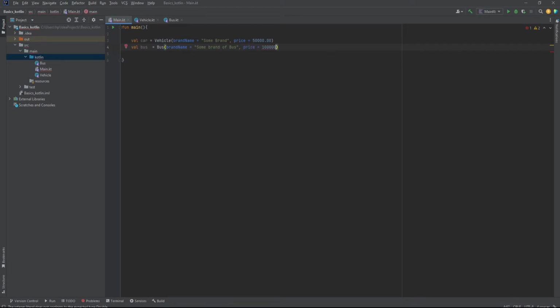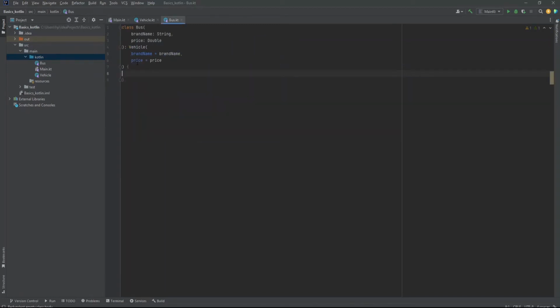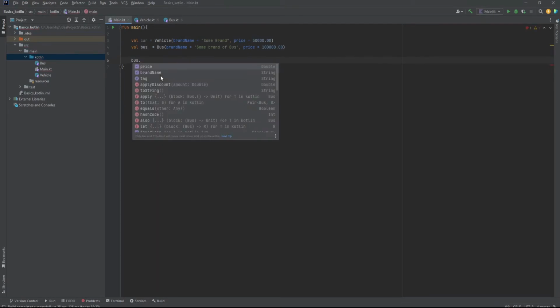Let's say in the bus, the object can have the same properties and the same methods, available methods, without copy pasting. So we didn't put anything yet inside the body of the bus, but we also have available methods that have been inherited from the previous class, the parent class vehicle. So this is why we use inheritance, because it's very helpful. It will allow our code to be more readable and more reusable.